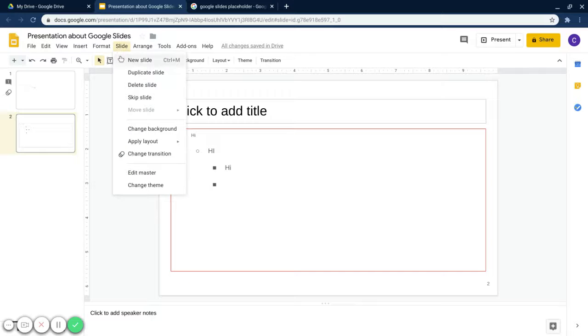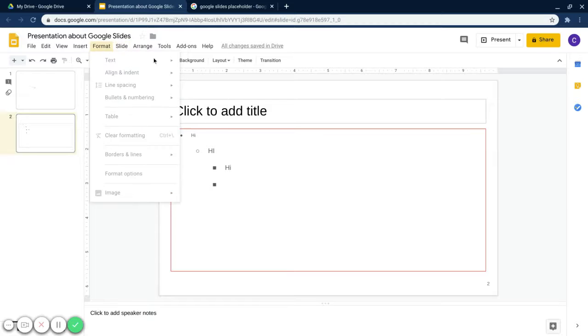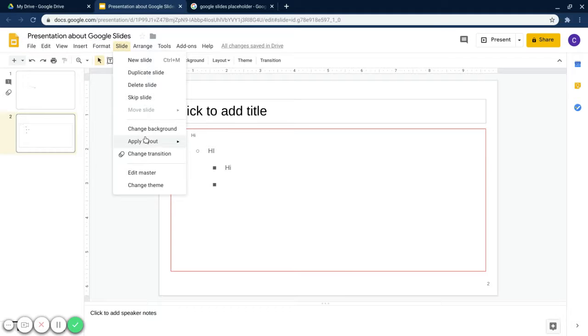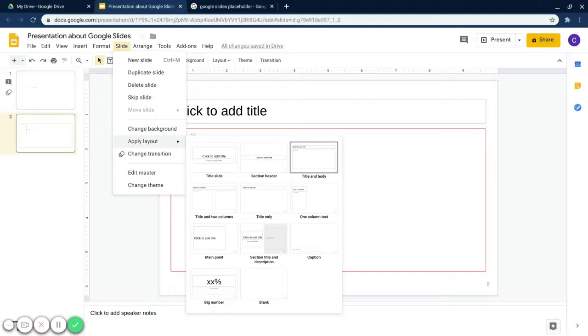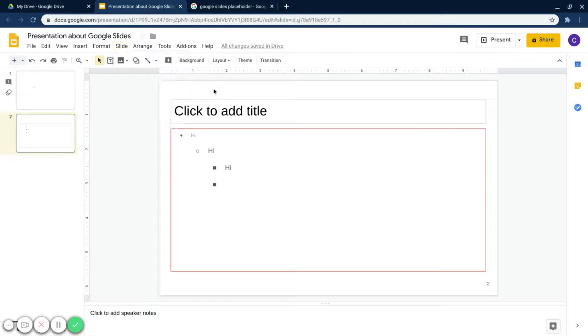Oh well. Slide, new, duplicate, delete, skip, all that stuff. Changing the background, which you can change to a solid color, to a picture. All that's very nice. Applying layouts. Background and layout and transition can be found up here.